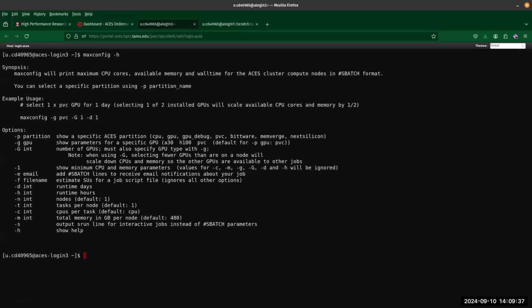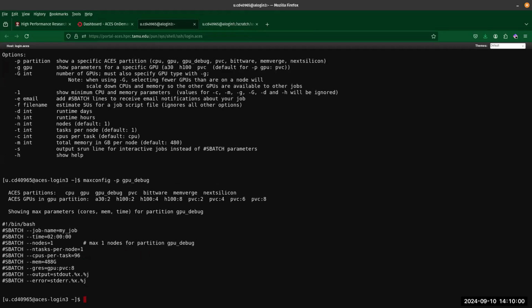We saw the default was just the CPU partition. Let's say you want to see what the max config is for the GPU debug partition. The partition is GPU debug. Here is the maximum.